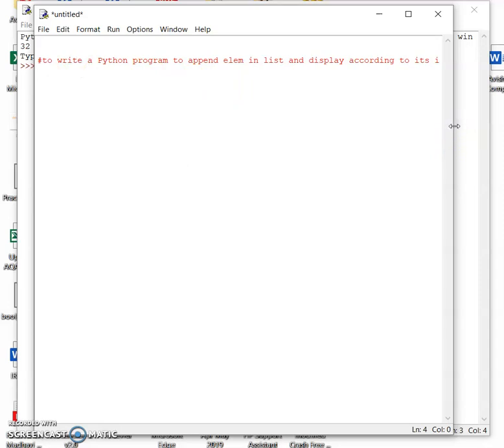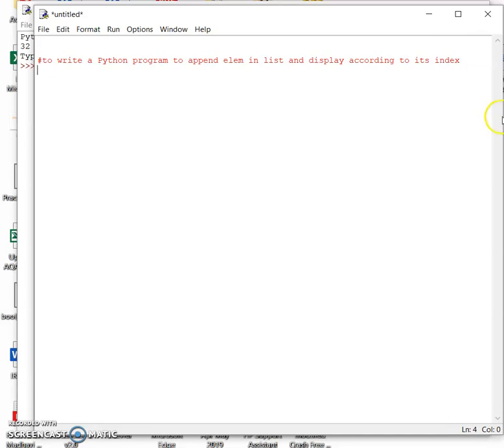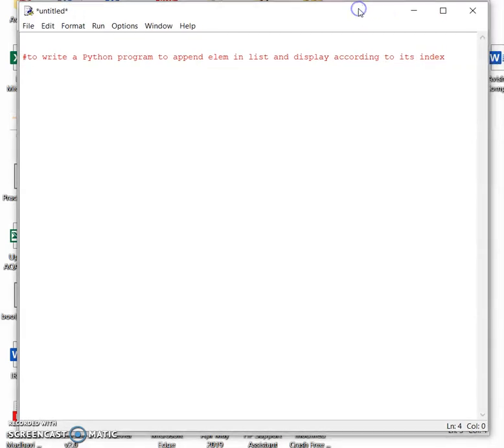in the list. I think we know the list very well. So the list is containing the number of elements which can be alphanumeric, and they have been given in the square brackets in Python and displayed according to its index. So we are going to write it down in this manner. So I'm going to give my empty list. So I can write it down. This is my empty list.